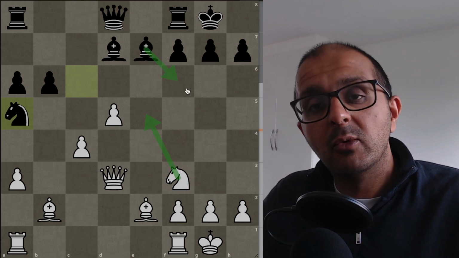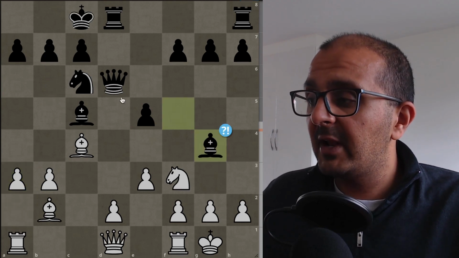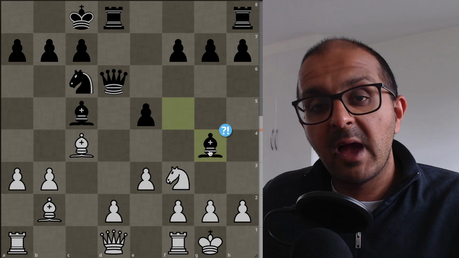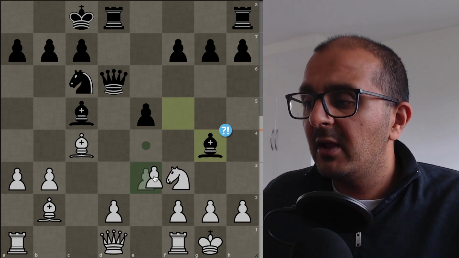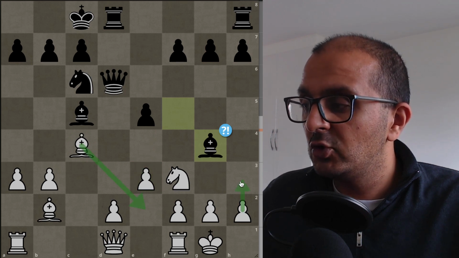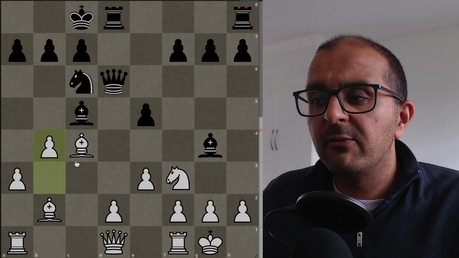Okay, so in the third example, my opponent again has the black pieces. They play this move bishop g4, pinning the knight, and they have one clear idea. They want to play this move e4. This was an online classical game. And here it's very instinctive to play moves like bishop e2 or h3. However, I thought about this for a while, quite proud of this, and I played this move b4.